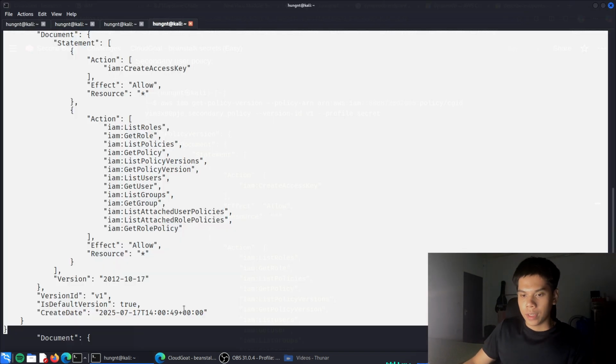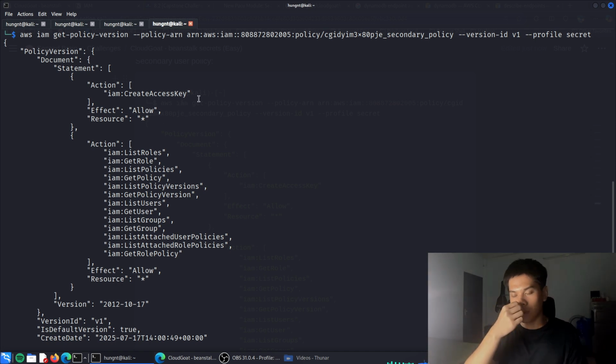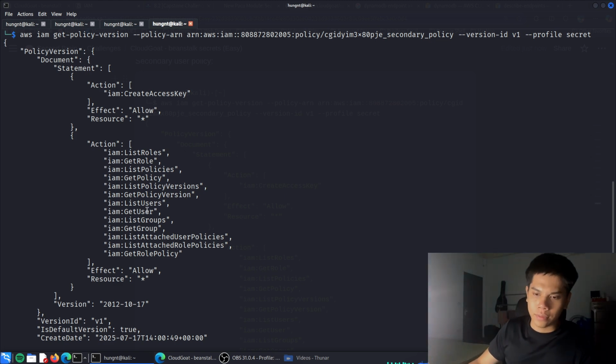So the user can create new access key for anything, and we already know this, right?